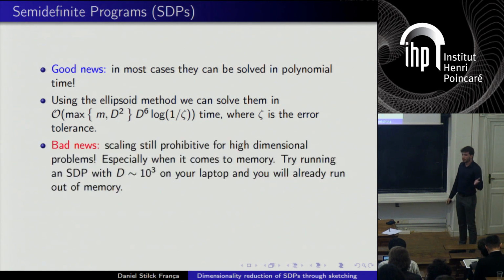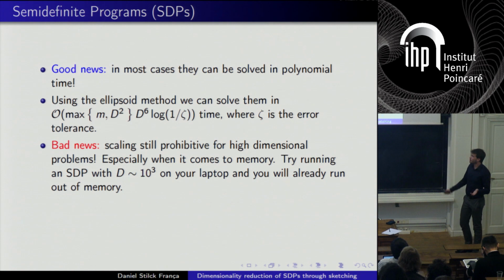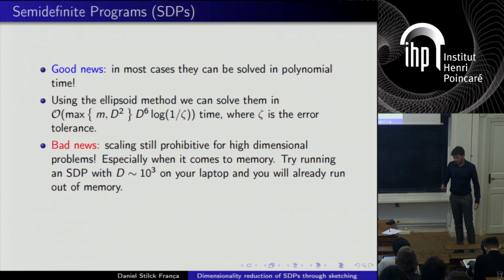And we have seen already yesterday in the talk that when they wanted to compute, for instance, the diamond norm, they could not go beyond dimension 20. So the bad news is that in practice, you quickly run out of memory when you try to solve large instances of SDPs, and it takes ages. So as like yesterday, 20. So if you look at simpler SDPs than computing the diamond norm, I can go up to dimension around 1,000 with my laptop, but not much beyond that.